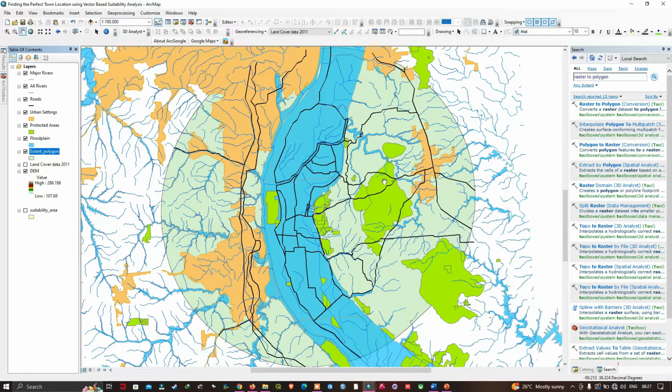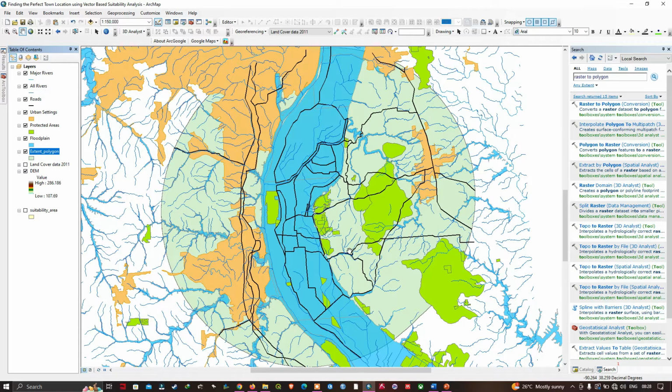So based on this, let's erase the three of those from this polygon. That is our floodplain, existing urban settings and the protected areas. So we're gonna basically use these three polygons, that is our urban setting, floodplain and protected areas, to erase from this base polygon, that is our extent polygon, so that we can see what areas we have left to build in. So for that we're gonna need an erase tool.